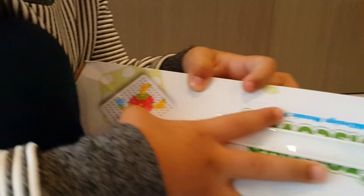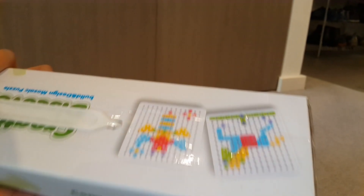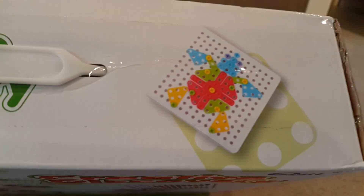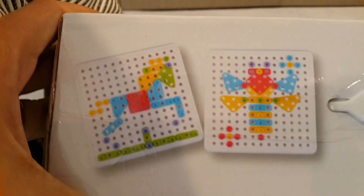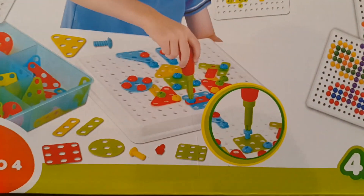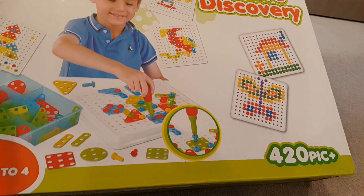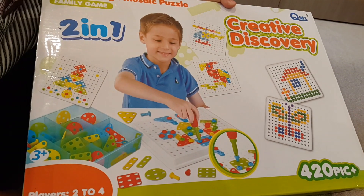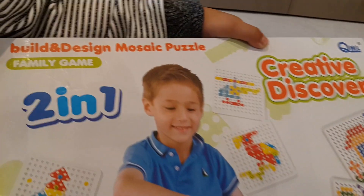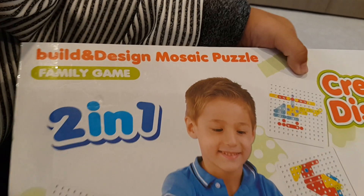You can make this one. What's that? I don't know. You don't know? Well, it looks good though. And then here? Yeah. I think it's the other one. And then this one. That looks like a horse. Yes. And then you can screw it down. Yes. Wow. 420 picture plus? Yeah. Wow. That's a big number. Oh, that's the name — Build and Design Mosaic Puzzle. It's a family game. Let's open it.